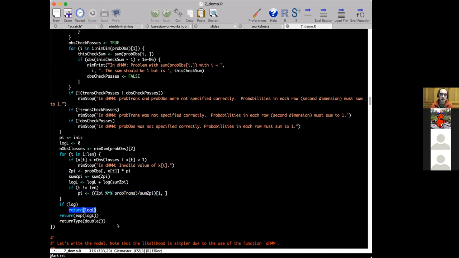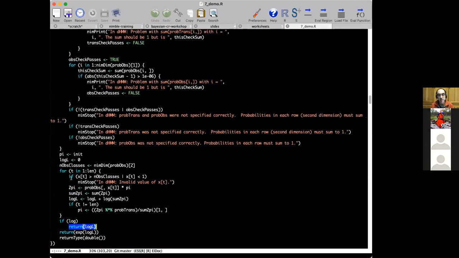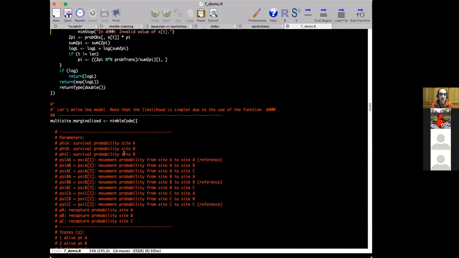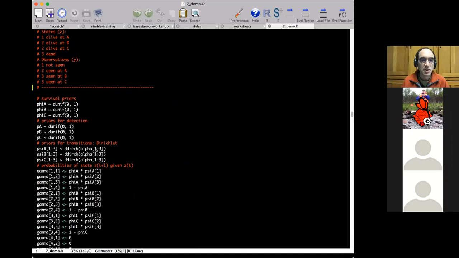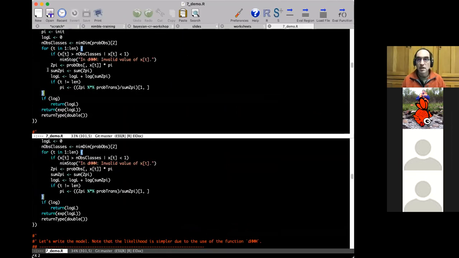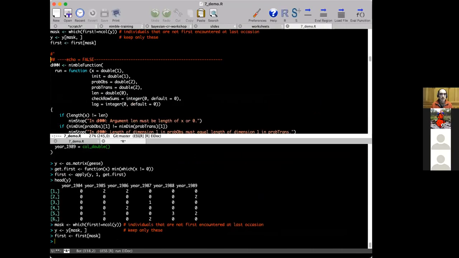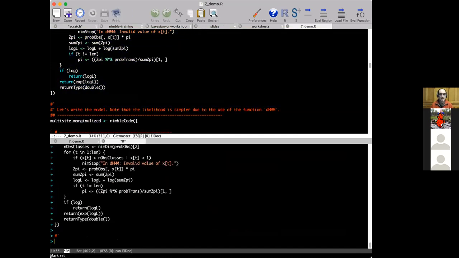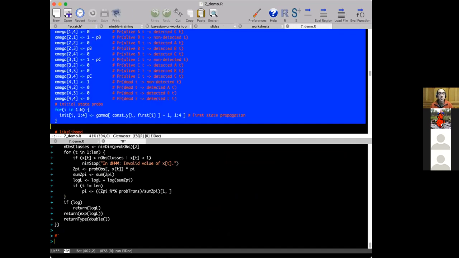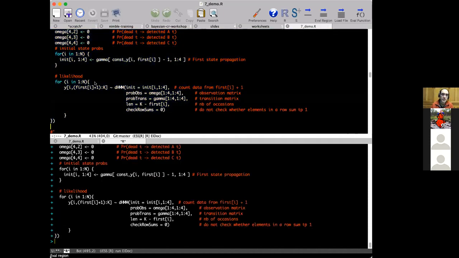Okay, so by just following some limitations, just using basically math and learning how to access dimensions and kick out error messages if we want, we can write a new distribution and use it in a model in a way that will be compiled. Okay, so let's go ahead and run that. Let's see, so I'm gonna split my screen again, go back to my R session, and I'm gonna highlight this and source it down to my R session. And then here's the marginalized model code that was in the slides. Oh no, excuse me, this is the goose example. So then let's look at that for a moment. This was, I think, from class six.